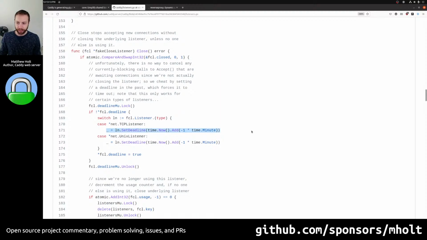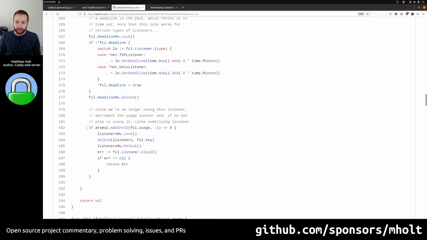We do that by setting a deadline, and then we keep some state saying that we have set the deadline. And then we decrement the usage counter because, again, this server is done, so one less user of this socket. If it equals 0, then that means that no new config was loaded. We can safely close the socket for real, so we avoid leaking resources this way. This is the only time we actually close the socket.